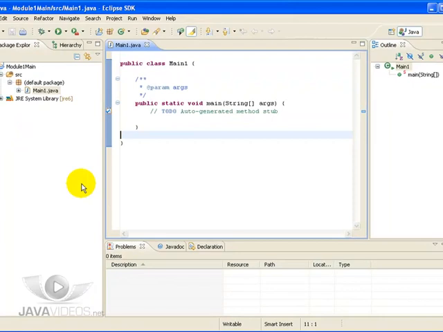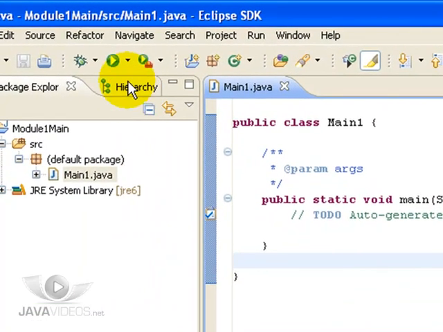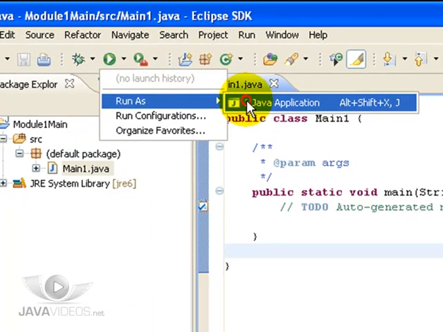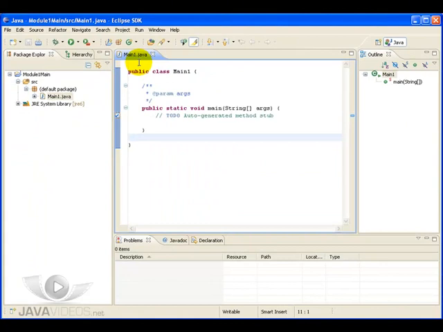So what Eclipse has done for us is it's actually generated us a valid running program. To demonstrate this, we can actually go up to the run menu here to run as Java application. Now this will run through, but there is no statements in here, so nothing is actually going to happen. But we haven't come up with any errors, therefore it's run through correctly.